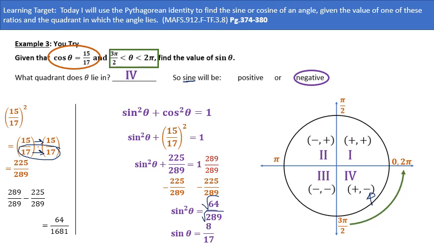All right, last step. We've got to go back and figure out what quadrant we're in. What quadrant are we in? We're in quadrant 4, which means sine has to be negative, so our answer has to be negative 8 over 17. If I was building a test, you can guarantee I'd put the positive value there, and I'd expect half of you to pick it. Don't fall for that mistake.